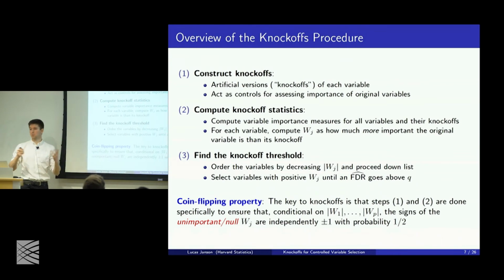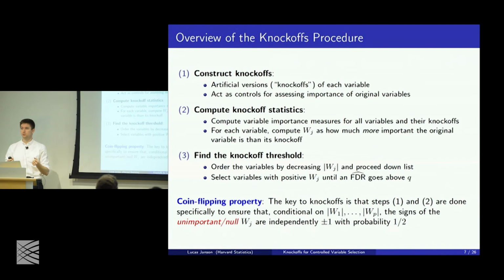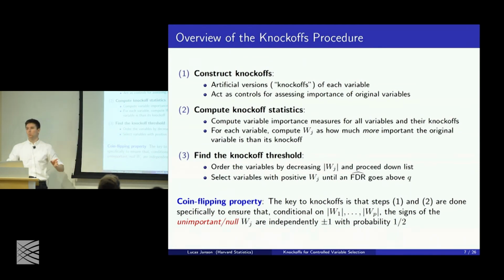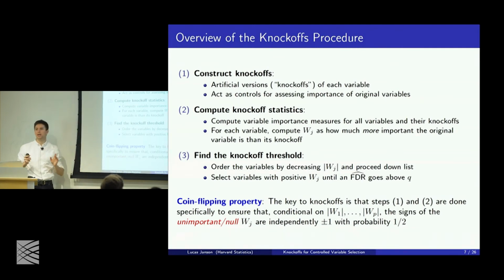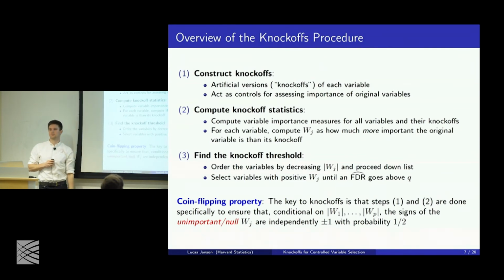Note that with p-values, when we compute a lot of them, we usually do not know anything about their dependence structure, even among the nulls. We usually end up having very dependent p-values. Here I'm saying something very strong, that my null WJs are independently plus or minus 1 with probability of half. And I'm going to get this no matter what the distribution of y given x is, no matter what the distribution of x is, and no matter how I measure variable importance, including in arbitrarily complicated nonlinear ways. And that really comes from the symmetry that comes from constructing knockoffs. And that's like the magic.